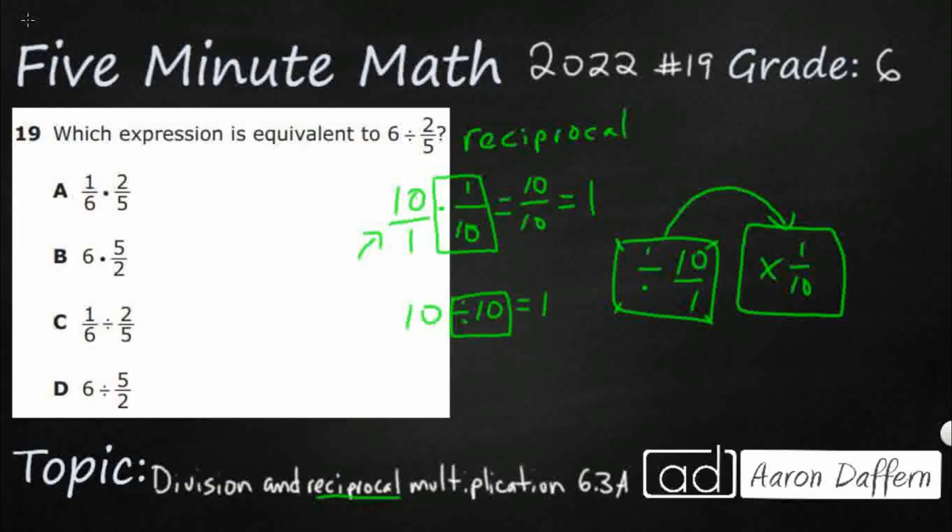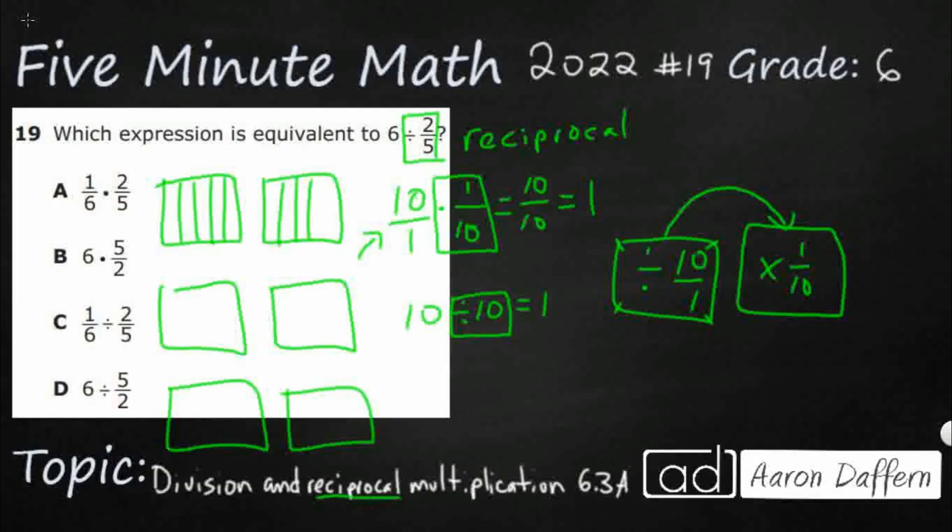Well, then that's going to work. That's going to be the exact same thing. And so it's a little bit easier to visualize when you've got just whole numbers like 10 and 1 over 10. But the same thing works when you also have regular fractions like 2 fifths. So if we wanted to divide 6 into 2 fifths, what we would need to do is we would need to take 6 wholes right here. And we're going to divide it into 2 fifths. So I'm just going to cut each of these into fifths, and we're going to see how many 2 fifths we can take.